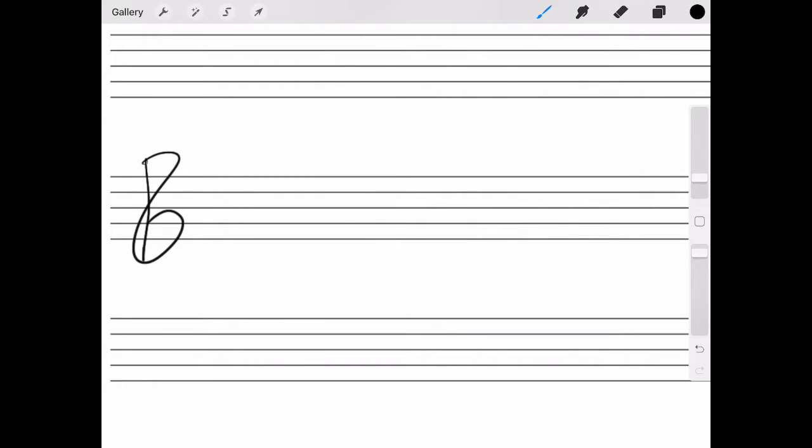Okay, so let's look at this in relationship just from the root to the seventh. We'll stay in the key of C here. If we're looking at a major seventh above C, that's going to be our leading tone, which is a B natural. And if we want a minor seventh above C, we're going to lower that a half step to a B flat. And if we lower that again to get a diminished seventh, a B double flat.